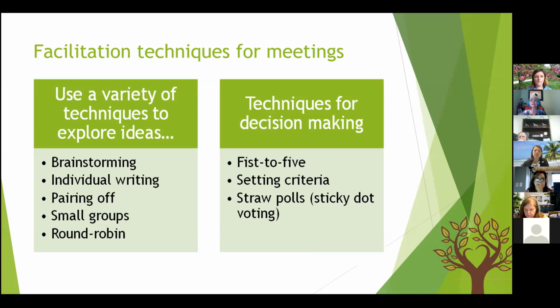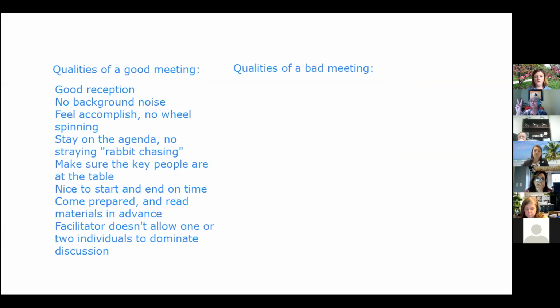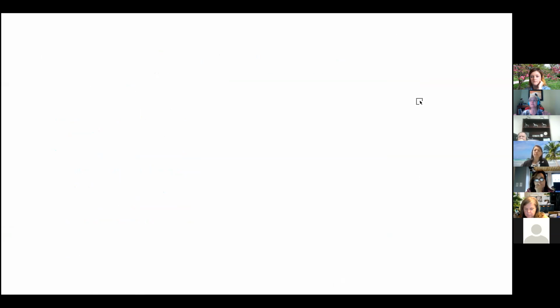If you have more people holding up a 0, a 1, or a 2, then you might consider talking about that idea more before you vote on it, just because either the vote's not going to pass or there's probably going to be a pretty big division in the group. And so it just gives you a way to gauge that. The next thing we want to talk about is setting criteria.